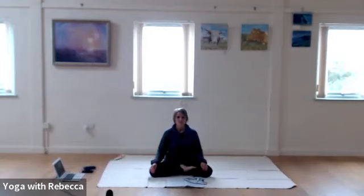And maybe you can feel the passage of air moving down your windpipe or trachea before it separates in two and moves into the right and the left lung. And then all the way out again, the same way that it came in. And if you can't sense the air passage physically, you could visualize this pathway for a few breaths.